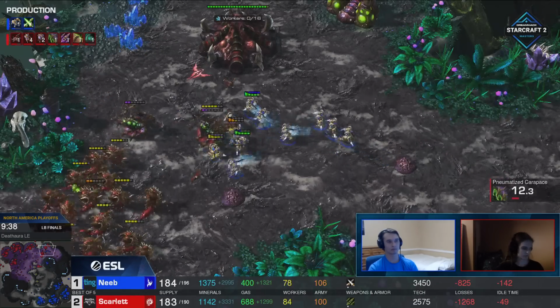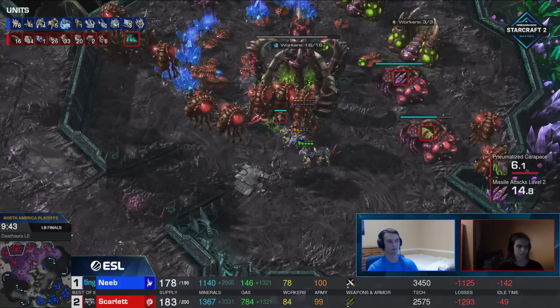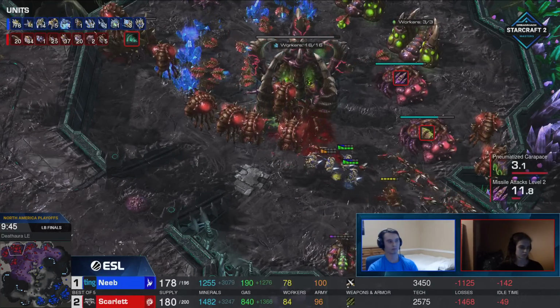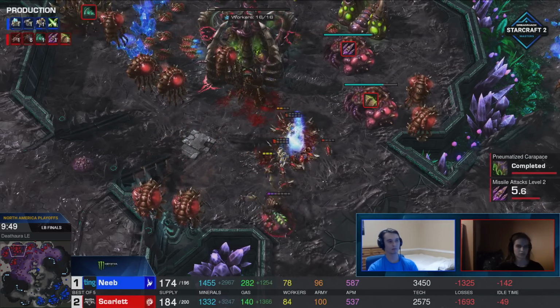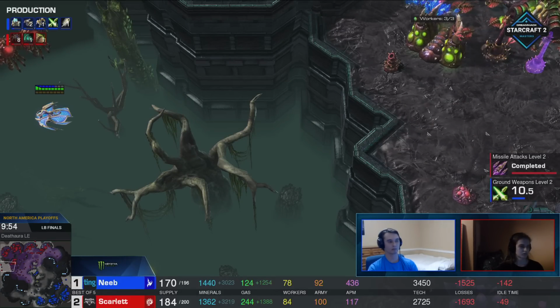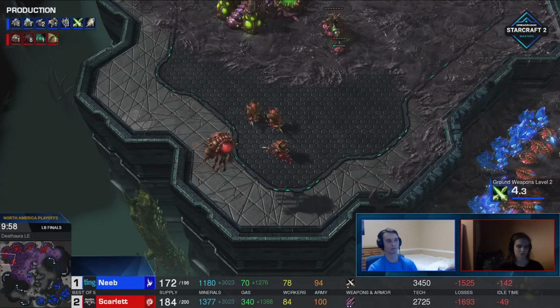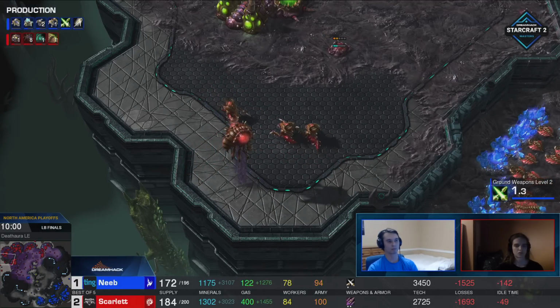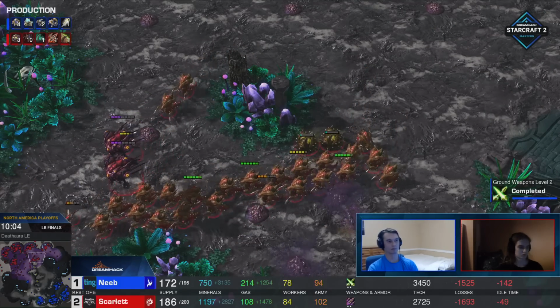But look at this, very nice run bys from Neeb, trying to make multiple things happen everywhere. Ah, and this run by in the natural, killing the Queen, and you see the Hive here, so he knows what he's up against. But all in all, nice defense by Scarlett. She also shut down that Warp Prism, can't get into the main base anymore because he revealed himself earlier. Yeah, and now she has Overlords in that area as well, so it's gonna be kept easily in check for the time being.